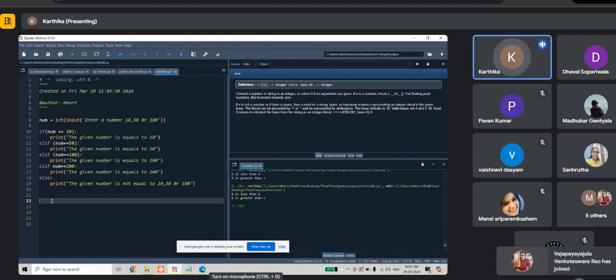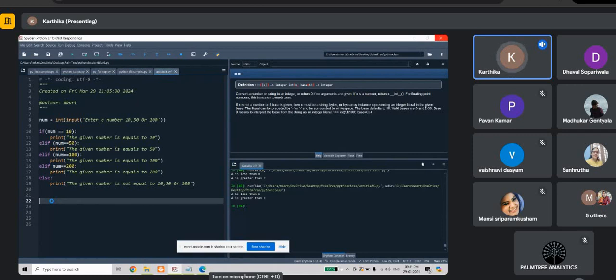So if you go to any store, or now during festivals, we'll be getting discounts. Like above 2,000, 5% discount, above 5,000, 10% discount, like that. So you have to get the input from the user, enter the amount. If the amount is greater than 10,000, you have to give 20% discount.